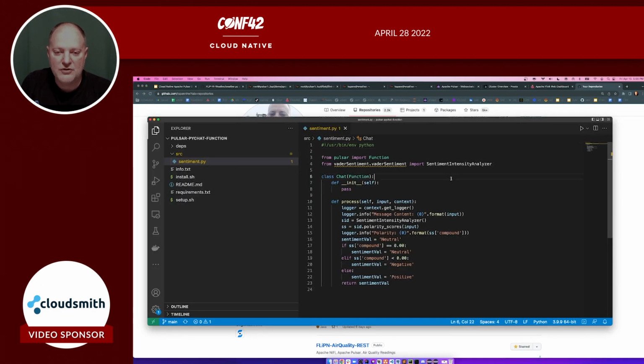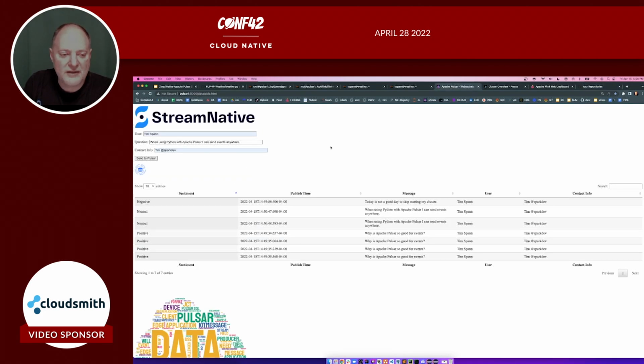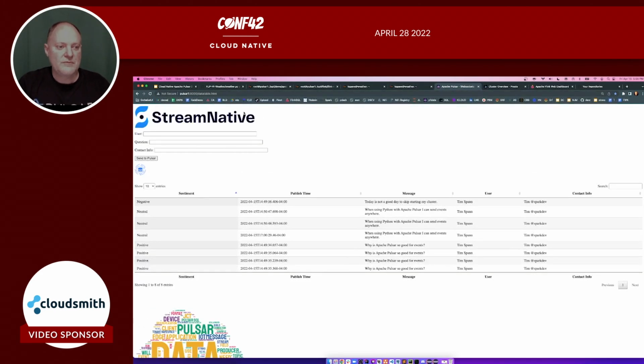I got one in Visual Code here. This one does sentiment analysis. It's pretty straightforward. I'm using the function here so I get that logger so I can log it. So it comes in, I just parse the JSON there, and I just return the sentiment. Pretty straightforward. And then how I'm running it, here I have an example. Let me reload this. It's been sitting here too long. So hopefully I didn't crash my system here.